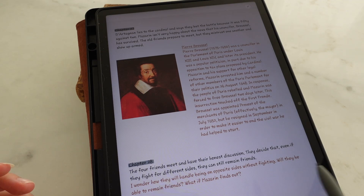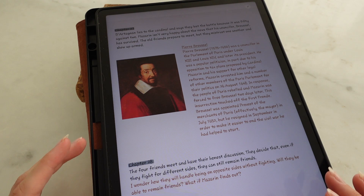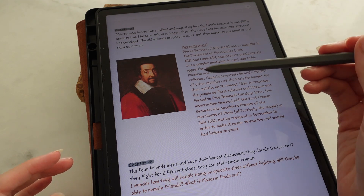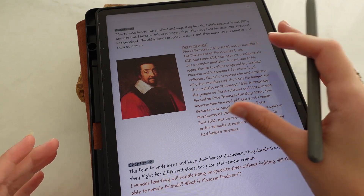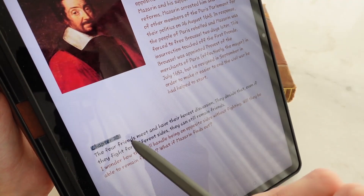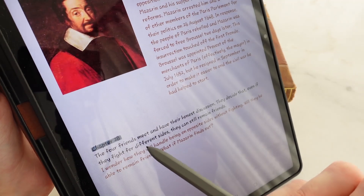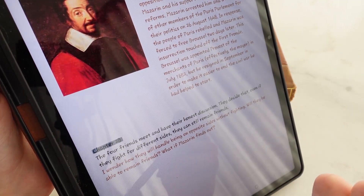In Alexandre Dumas, you will find a lot of historical references. So if there is a historical figure or something that happened in history, I will also look things up, research them, and then write it down in my notes. I have the chapter highlighted, then the summary of what happens, and then I write down my thoughts on the chapter.